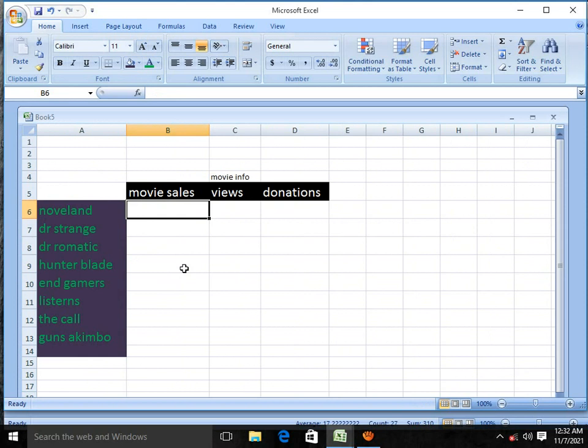Now in here, we can enter our other information like figures. We could have 7, 10, 4.